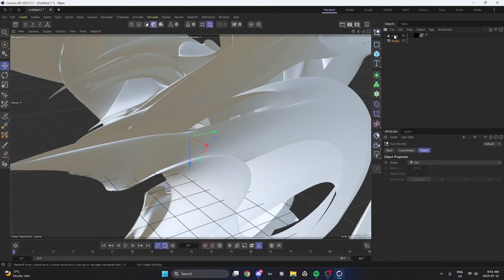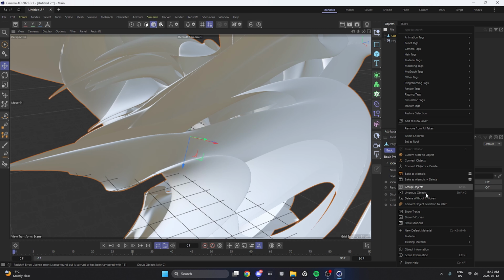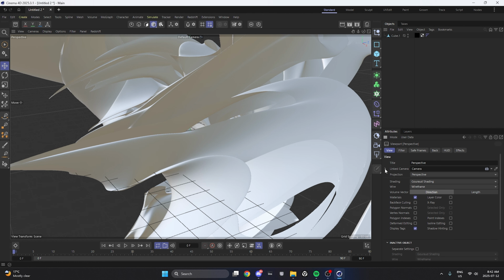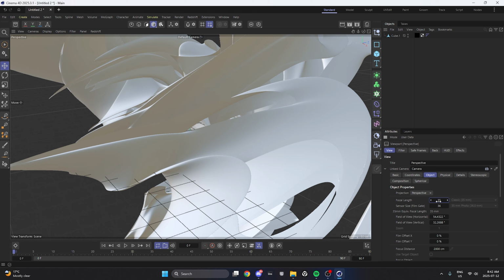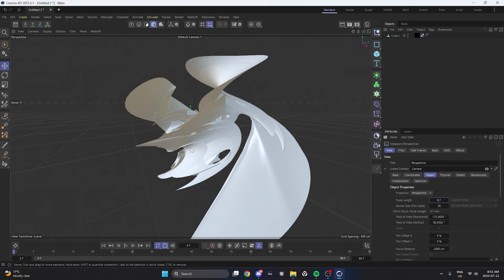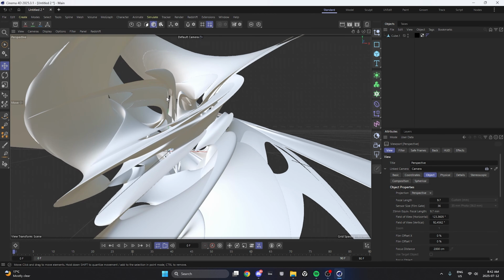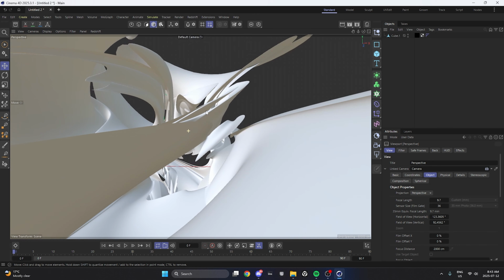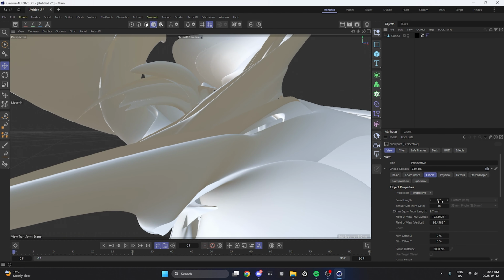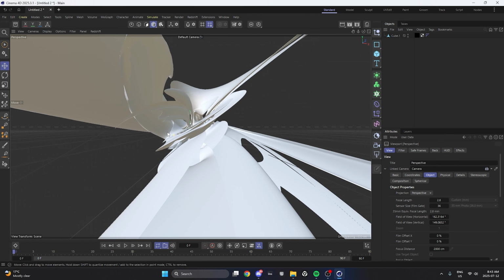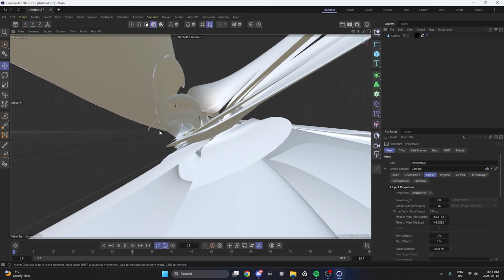We can connect objects, and then we can set up our camera. I don't really use Cinema 4D for modeling, so it's kind of hard for me to navigate. So I'm going to press Shift V, press on linked camera, and then set the focal length. And then we're going to move our camera, because we're in the camera view right now. This is the default camera. I recommend setting it to something like 2.8 or whatever.